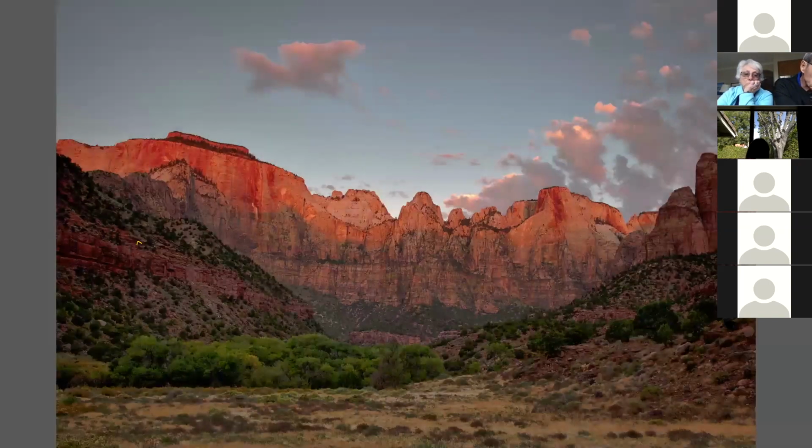This is the Towers of the Virgin. It's behind the Human History Museum. So this one you can practically shoot from your car. Just go to the Human History Museum, park, get out, walk behind it, and you can get this picture. This is a sunrise shot. You kind of have to hope you get a good sky. Otherwise, it's not an especially strong composition. And the one time I did this, we had a pretty good sky. So Towers of the Virgin.